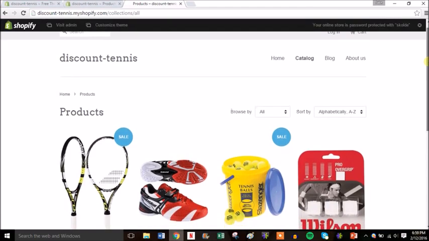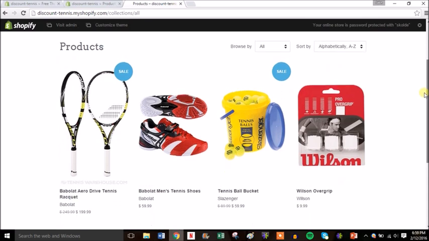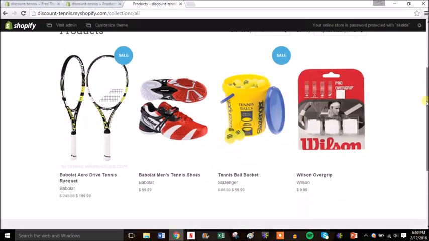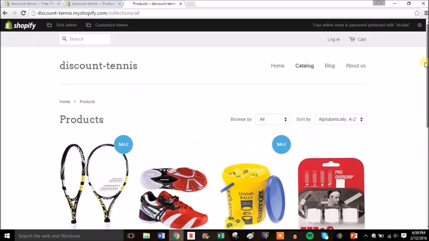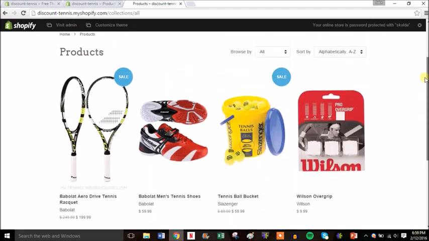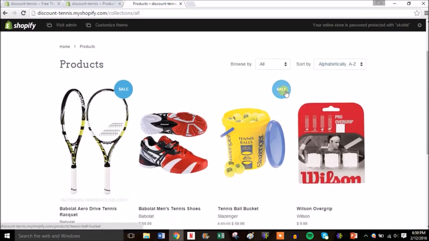Okay, so as you can see, I have went ahead and added 2 more products to our catalog here, so it fills out the entire screen, so it looks good. I've added grip and shoes. So as you can see, our store is coming along rather well. And you can see the difference from having the sale and not having a sale, just by putting the compare at price at a higher price.